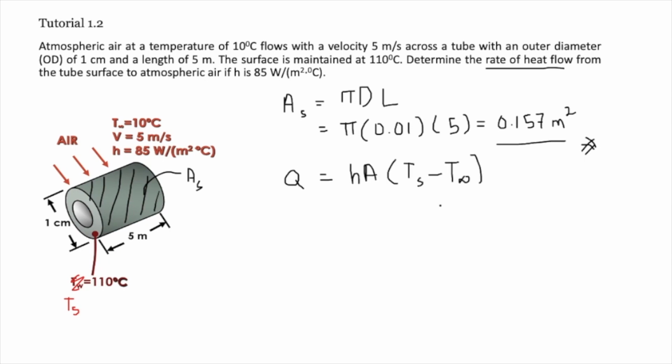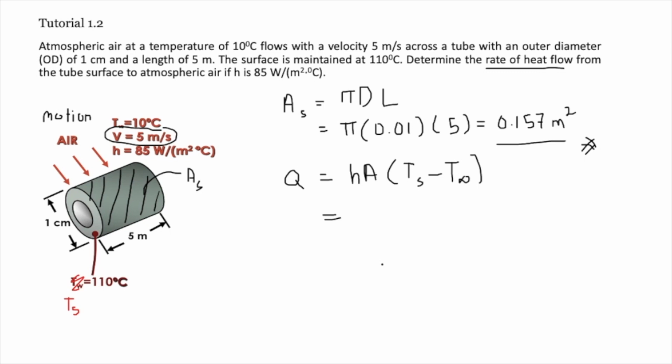Okay, notice here we have V equals 5 meter per second. That shows that air is in motion, the velocity of air. But please notice we're not going to use this V in our calculation for heat transfer, right? But the value should be there to show that this problem is actually convection.